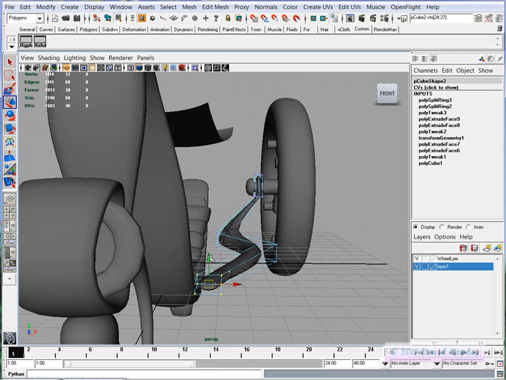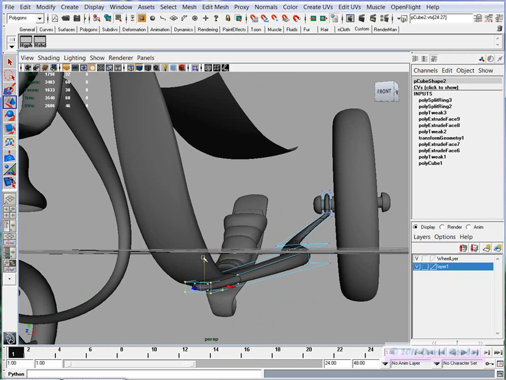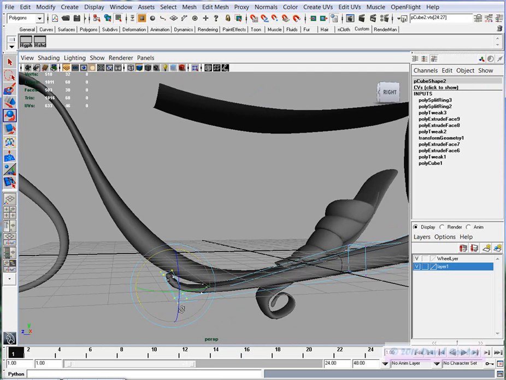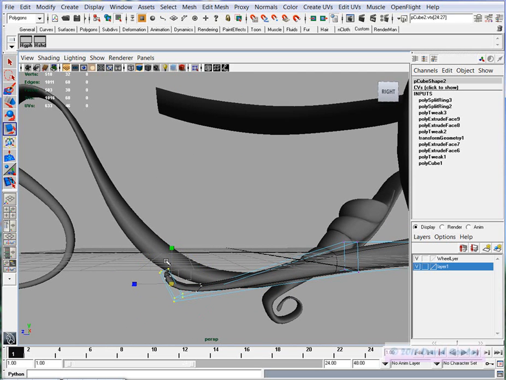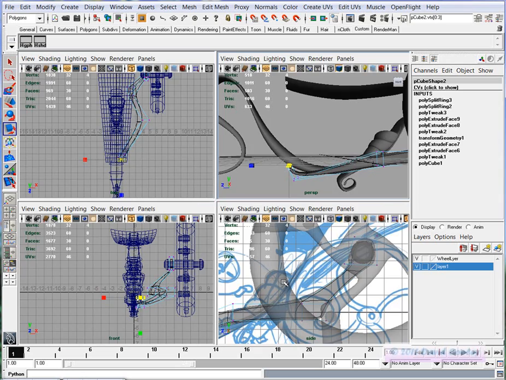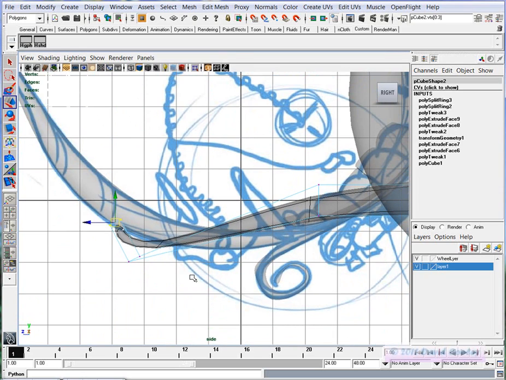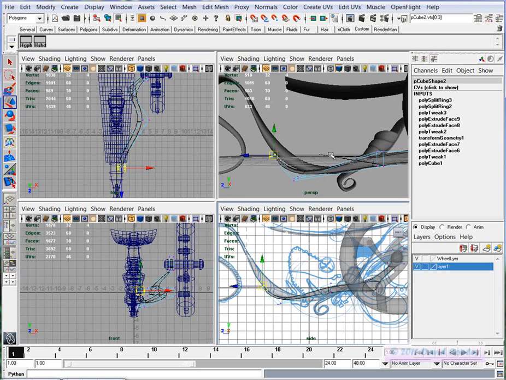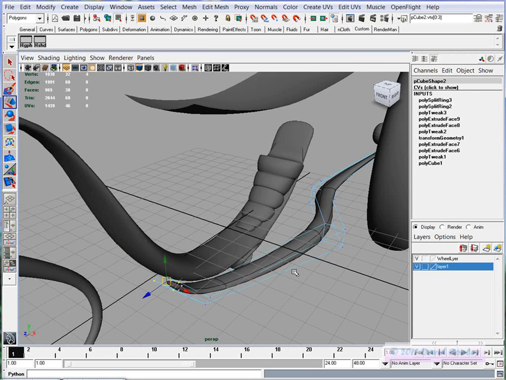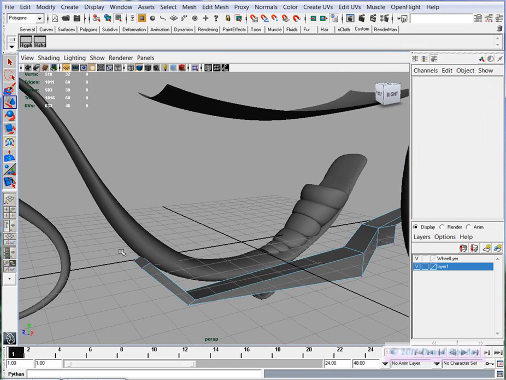So what I'm doing right now is I'm just kind of eyeballing a new design that I wasn't planning on earlier. Now that I'm seeing this world object inside of 3D, I'm just coming up with new ideas to make this maybe a little bit more fun or whimsical, interesting, that kind of thing. Okay, so that's good. Now I'll go back to 1 so we can see what we're doing.